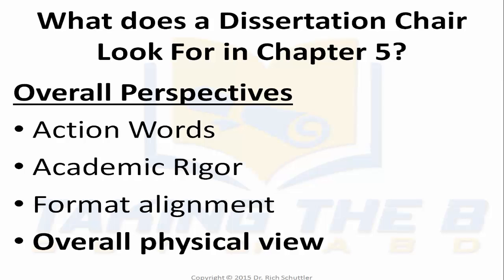Now, you may not think that a chair looks for these kinds of things, but I would indicate to you, these are some of the things that we look for. We may not look for them early on in the chapter development, but as the chapter gets developed and starts to come to where it's going to be ready for others to review, then we start looking at these kinds of areas, because the other smaller, more important areas of the content development are there. And now it's about fine-tuning your work to be as good as it can be, so that when it goes to your other committee members or goes to the university, your reputation, as well as the chair's reputation and the committee members' reputation, is protected.